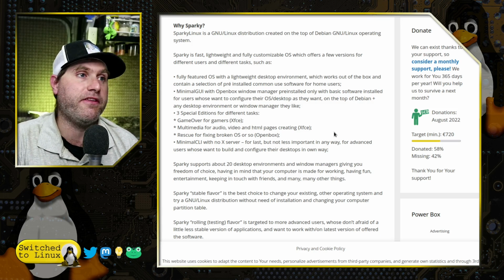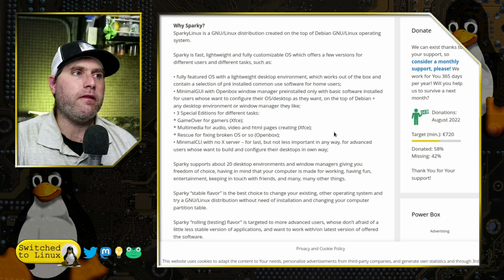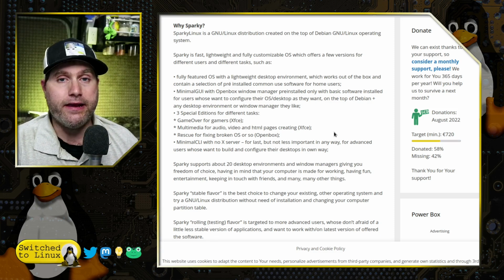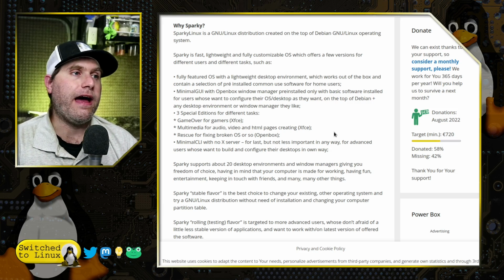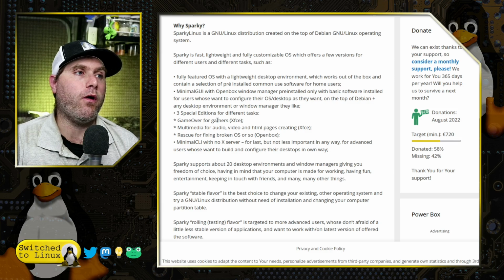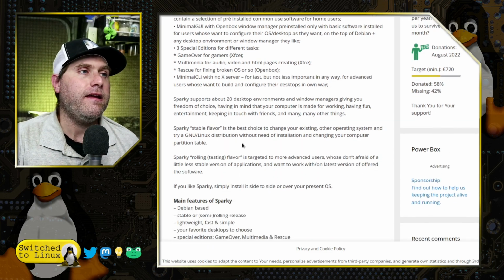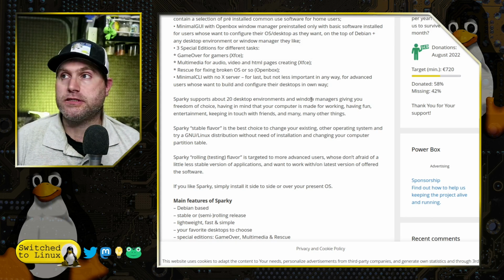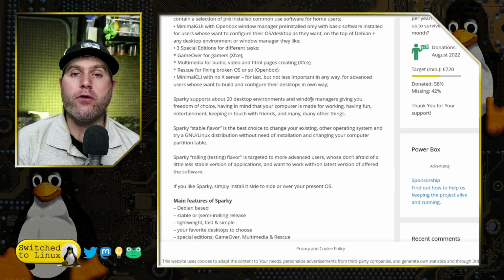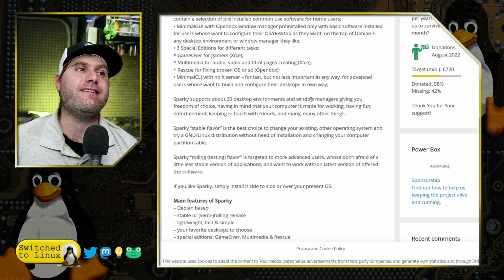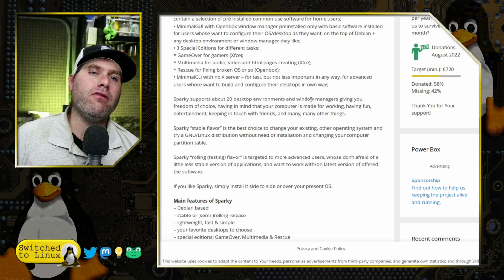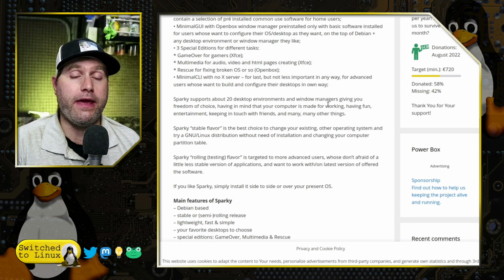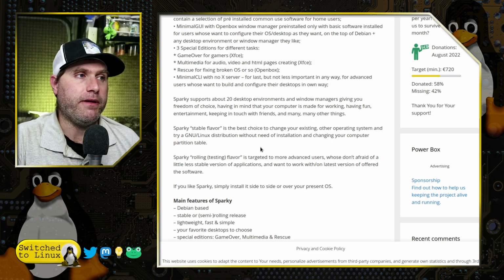And I use XFCE all the time. And so this will have some packages for audio, for video, creating pages. It has things like Clementine and some developer tools and things like that. Then we have an Openbox version for fixing broken OSs. And then there is the minimal CLI with no X server, which will allow you to build your system the way you would like. Now, whichever one of these you are using, you can install 20 different desktop environments and window managers, giving you a lot of choice inside of the system. And it is very easy to install those from the tools that we have built in.